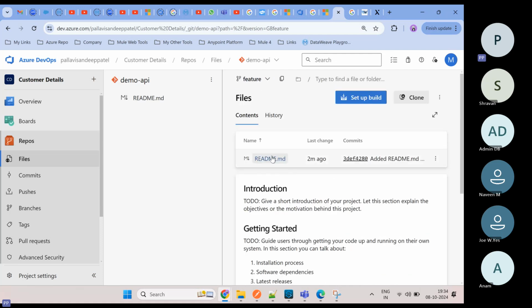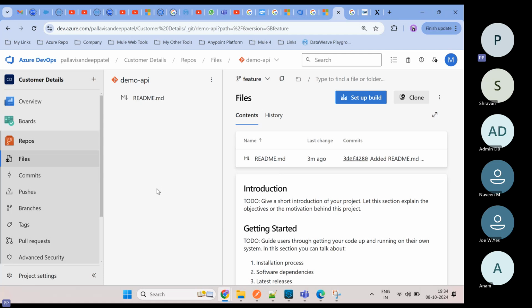Now we don't have any code, I am not pushing any code, so there is only the readme here. When we complete our API development, there is one process to deploy our application on CloudHub, to different environments like sandbox, QA, UAT, and at last production.